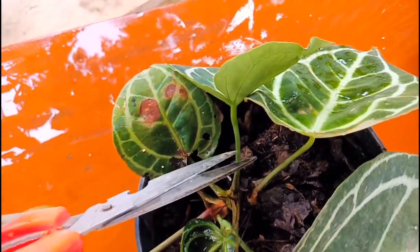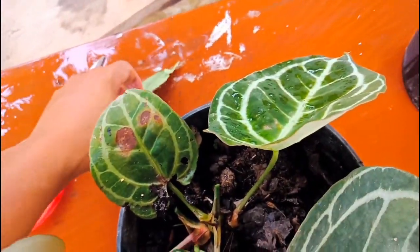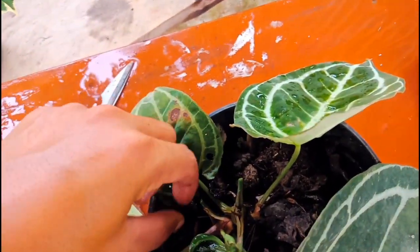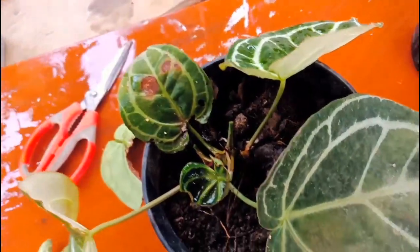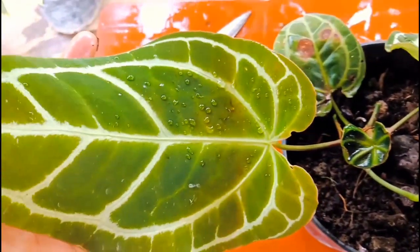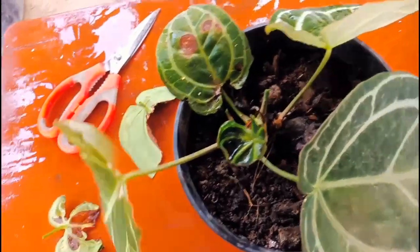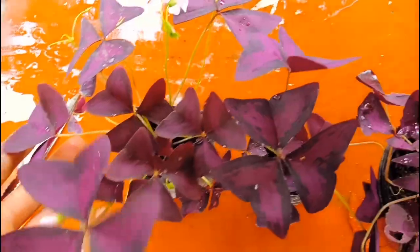You can see the leaves look really beautiful. About watering, do not give more water. Two or three times a week is enough for this plant. The care you give is really important for this plant. Do not keep it in direct sunlight, remember it, or else the plant will not stay healthy and will start burning out. After bringing it to indirect sunlight, it has grown very well now. The new leaves have started coming out.